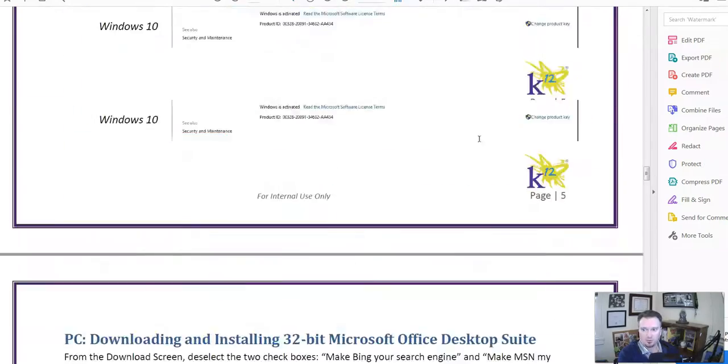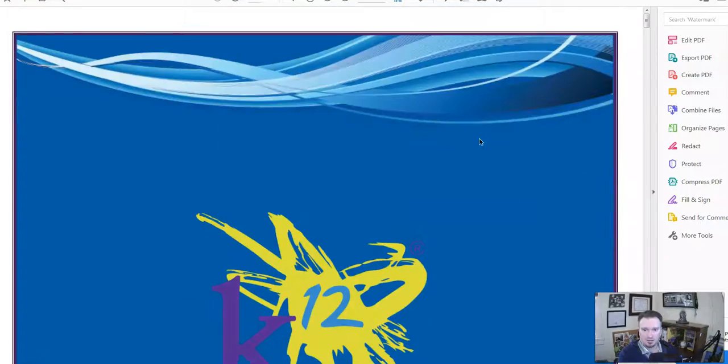So if you want this document, all you've got to do is send me an email. I will shoot it to you, and that is it for help installing or using on the web form Microsoft Office and the available programs we have, primarily for completing TGAs, teacher-graded assignments, in this school.